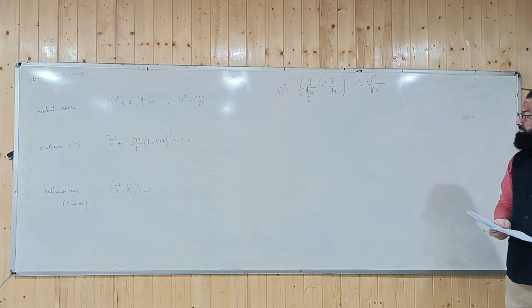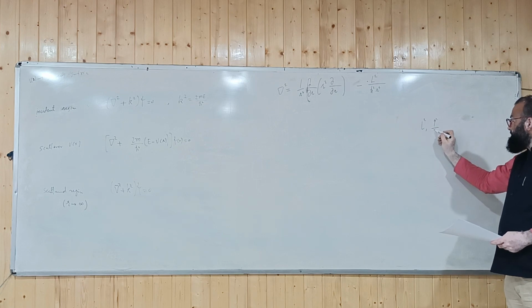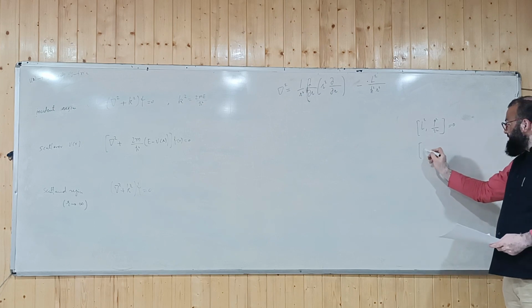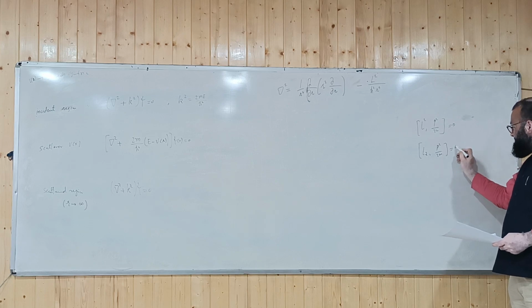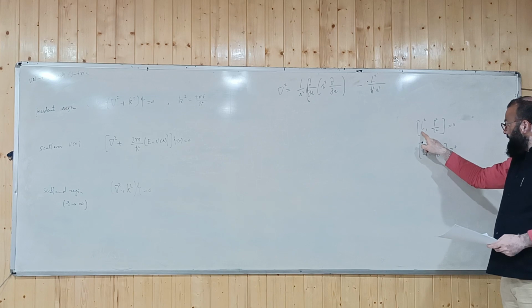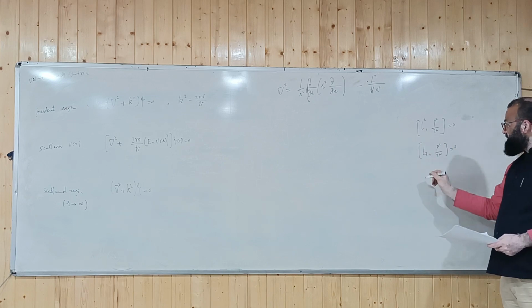There is one mathematical reason why we do this partial wave analysis. For a free particle, L squared commutes with the free particle Hamiltonian, P squared by 2m. So angular momentum is conserved. And L z also commutes with it. So the good basis is L and L z, and obviously the radial coordinate.